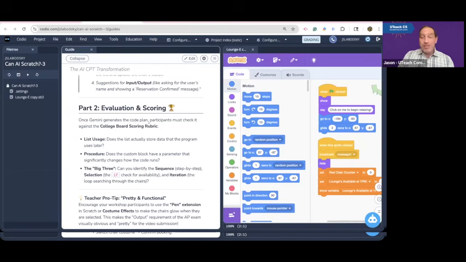But block-based coding still has a place in the coding world. As a matter of fact, I just got done developing a middle school curriculum for us, and I go from Scratch to vibe coding because who needs to be bothered with the syntax of Python these days? They need to know how to write a program, and Scratch does that really well, teaches them all about program design. All right, so just something to think about.